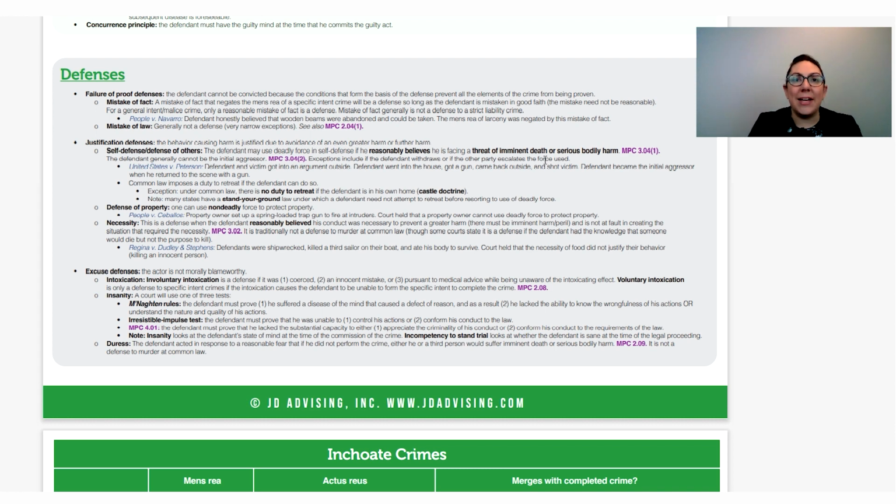Now, voluntary intoxication can work sometimes if it negates the specific intent of a specific intent crime. I'll give you an example though, because this doesn't mean that the person is necessarily off the hook completely. So let's say, for instance, that two friends are at a bar and they're playing darts, and one friend says, you should go stand in front of the dartboard. I have such a good shot. I will hit it right above your head. I'll take a hair off your head, and that's it.